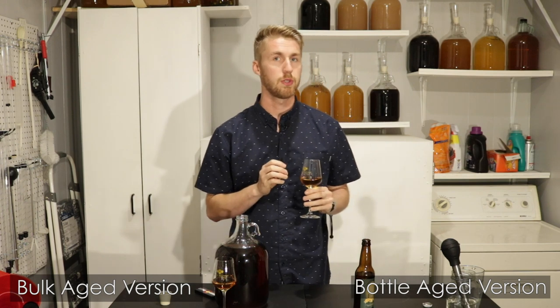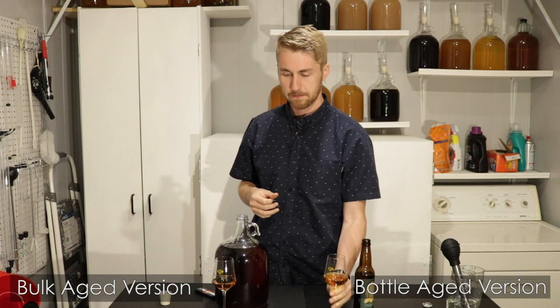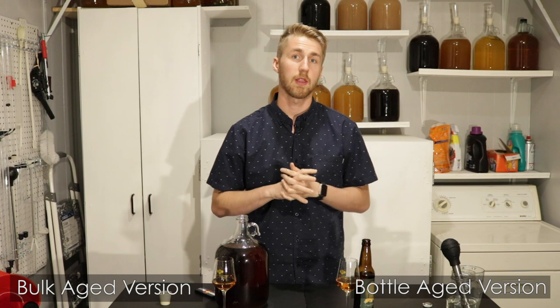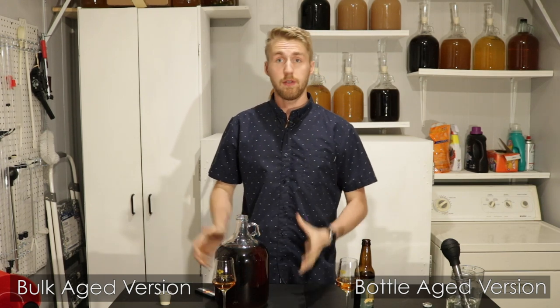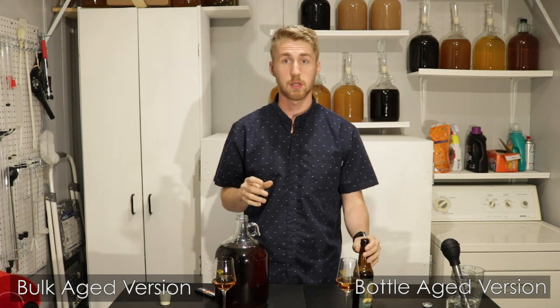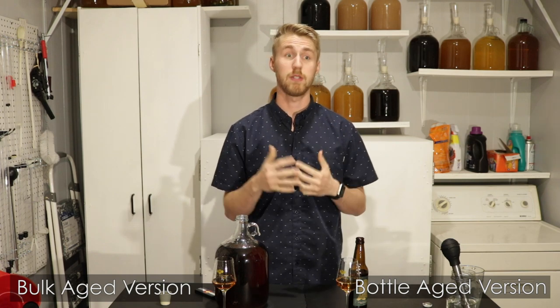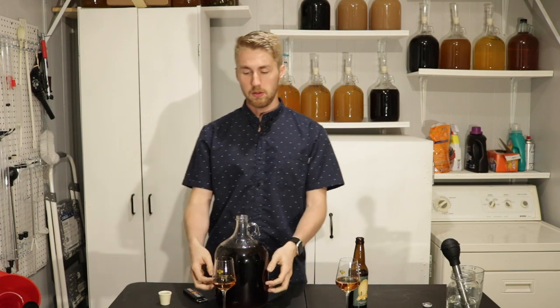The bulk aged is more juice-esque. Both are very smooth, and the sweetness of it helps because this mead's not necessarily dry. One of my ideas of why they could be different: when you age in bulk, you're aging everything all together. The only difference between these should be that one was in a bottle and one was in bulk. However, whenever you bottle something, you try not to get much sediment into it. My hypothesis is that because the bulk version does have a little sediment at the bottom, there is a good chance that sediment has still imparted some flavor over time — especially over a year and two months — whereas the bottle did not have that sediment, so the flavors don't develop in that way.